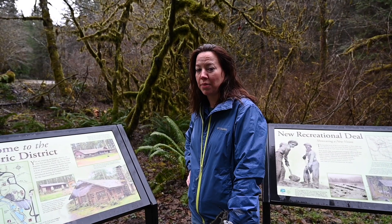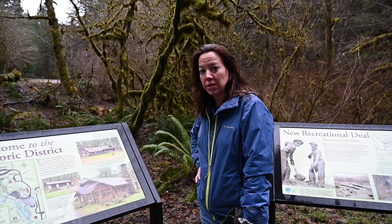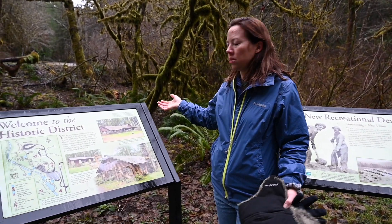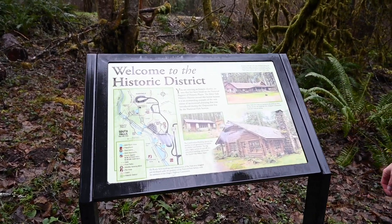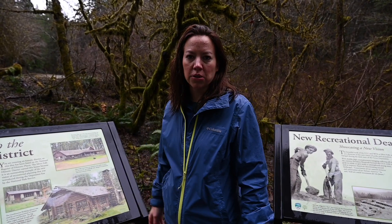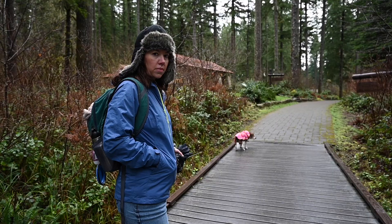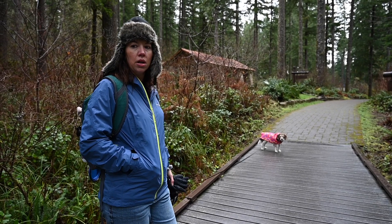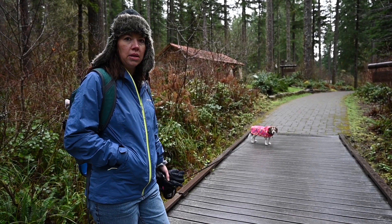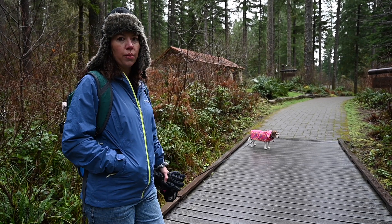Kim ran about a mile because Jason left his microphone on the ground back on the trail where we turned around when it started raining. Now it's completely stopped raining and we've come upon signs welcoming us to a historic district listed on the National Register of Historic Places. When they built these buildings they were designed to harmonize with the setting - they still have moss on the roofs, left to blend in with the scenery. One of the reasons we love this place is how well maintained it is - even in the dead of winter the pathways are clear. They maintain the actual walkway but leave the moss on the sides.